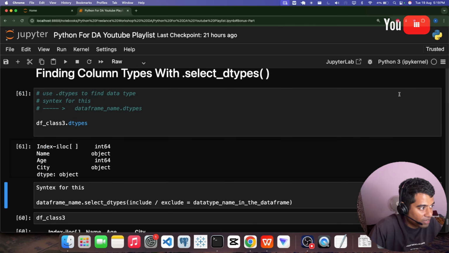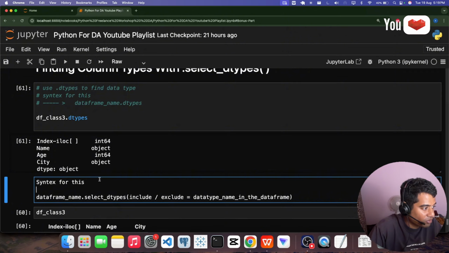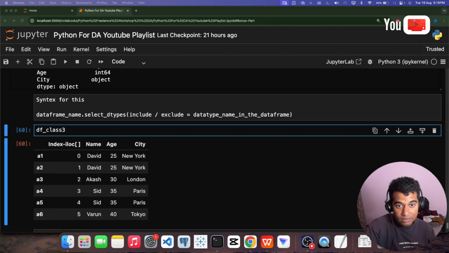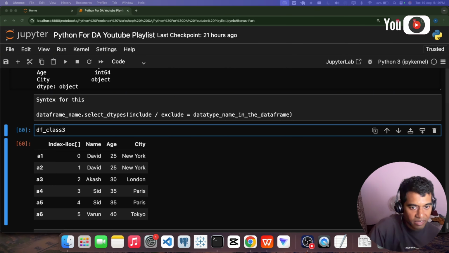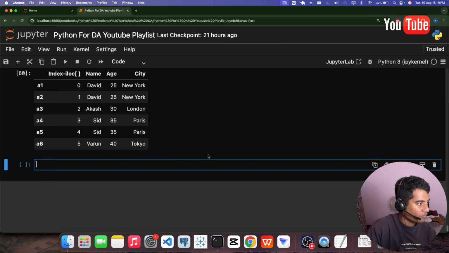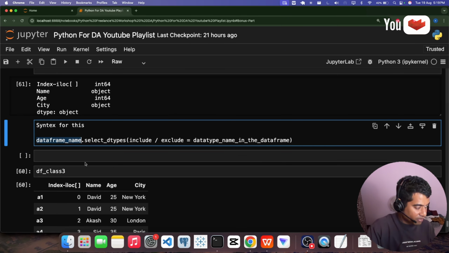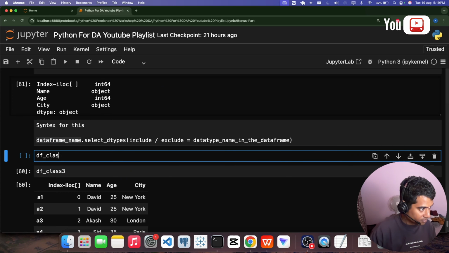Let me write this here so that it will be easy for you to understand. And right now, let's use select_dtypes. What is the way to write the data frame name? df_class3.select_dtypes.